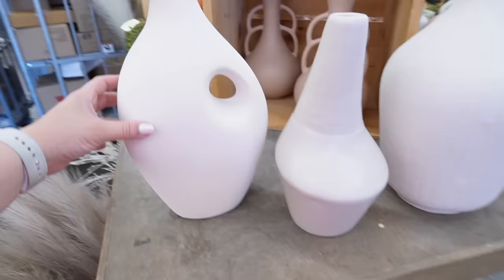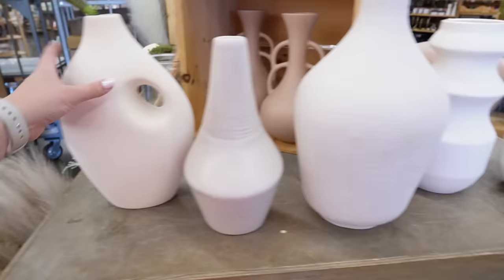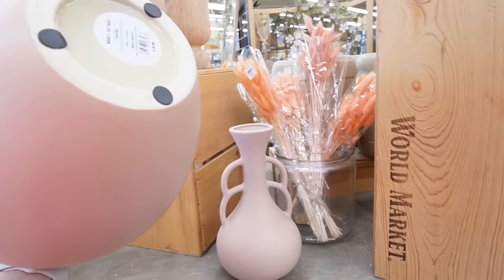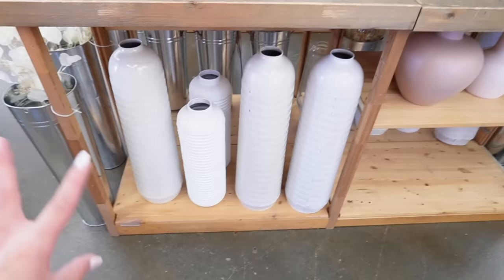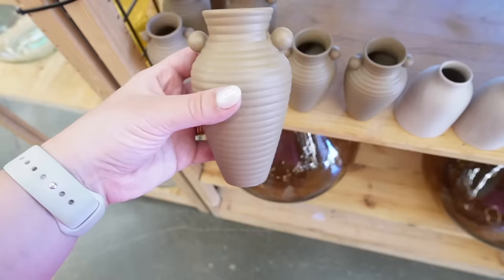They have lots of really fun vase shapes. World Market is a very globally-inspired store, so you'll find items inspired from all over the world and actually made by artists from all over the world, which I really appreciate. There's a nice sanded-down finished vase for $39.99, and it comes in a smaller mavi blush color for $29.99 with really nice little handles. For floor vases, these are triple the cost compared to what I saw at Home Centric, so check there or Home Goods if you're looking for floor vases.